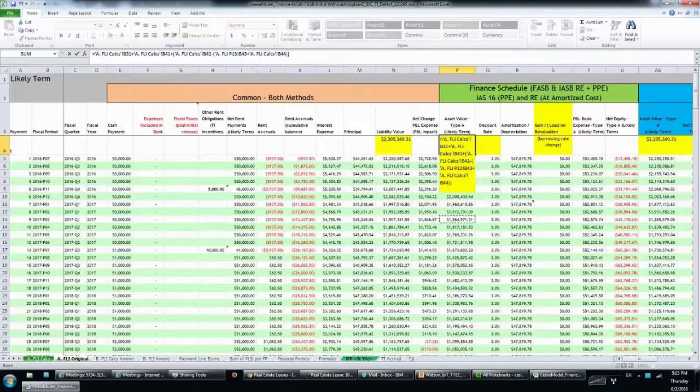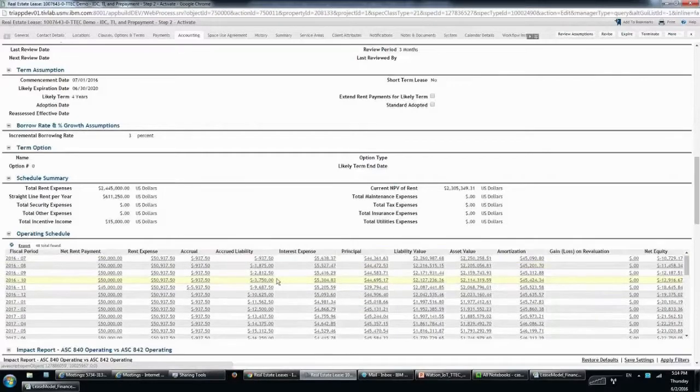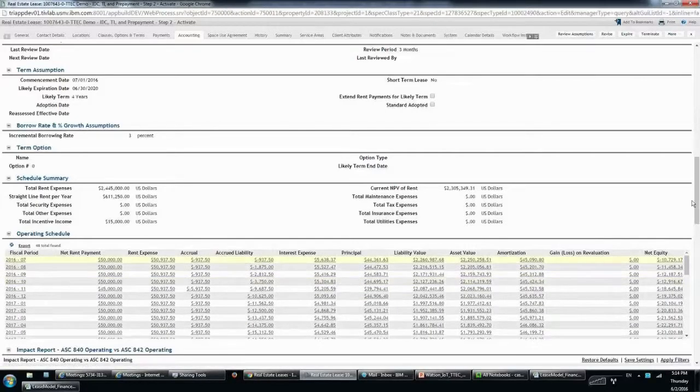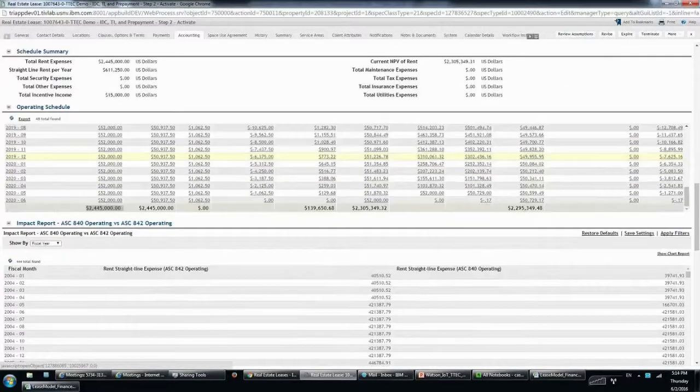This is on the finance side, and the same goes on the operating side, which we showed in the example. And then the asset value and liability value come down to 0.